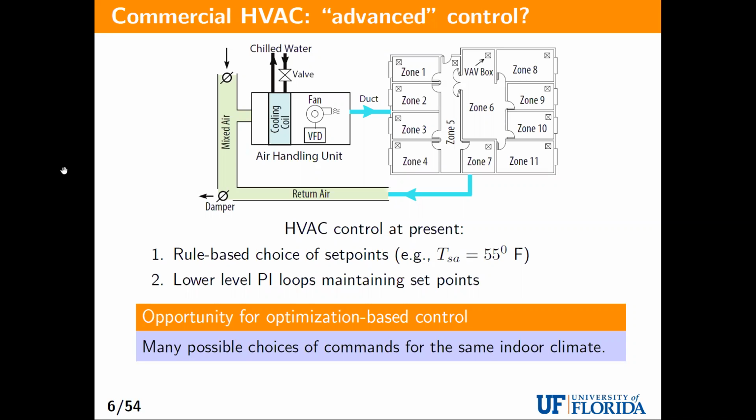The HVAC engineers over the years have come up with a set of really good rules to help make sure that the buildings are maintained to our preference to the extent possible. But the control systems are not super intelligent. For example, the set point for the air coming out of the cooling coil is typically kept at 55 degrees Fahrenheit, to make sure it's dry enough. There are some setbacks, but there are PI loops maintaining that 55 degrees Fahrenheit.